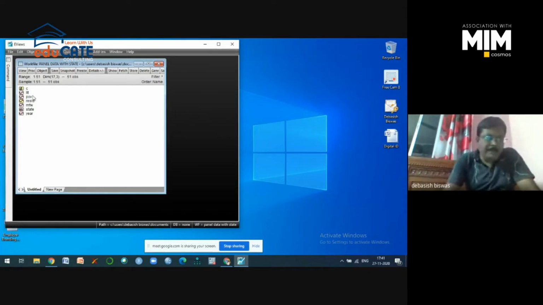So we have considered 5 variables, but here we are observing 7 folders. 2 extra folders are created. One is for the constant, another is to capture the residuals from our regression equation. And the other 5 are already defined by us: literacy rate, poverty ratio, RNFW, state, and year. If you want to see the data file from here, you select poverty, then literacy, RNFW, state, year, pressing the control button.